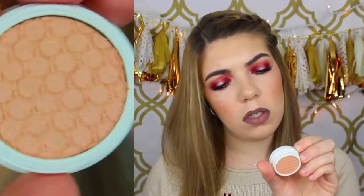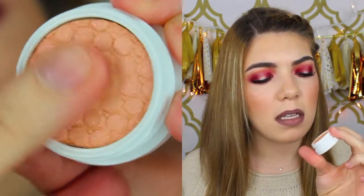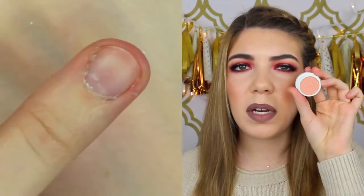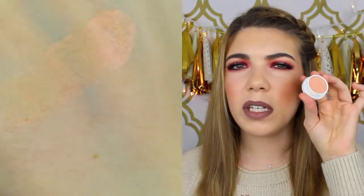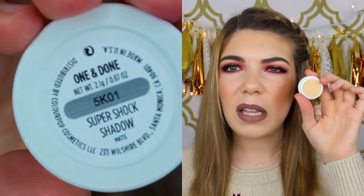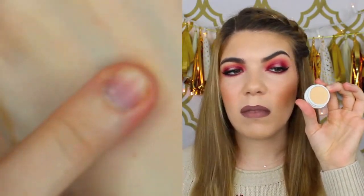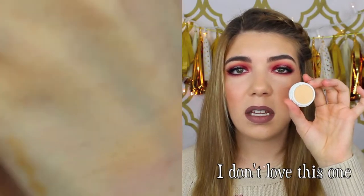The first one in the Rebound set is called Too Soon — this is the color I wanted it for. It reminds me of MAC's Motif a little bit but has more shimmer. It's a really pretty peachy golden color — I picture it on the eyelid and it's so gorgeous. This next one is called One and Done — it's a yellowy cream matte color, really nice as a brow highlight, inner corner highlight, or even on the lid for something simple.